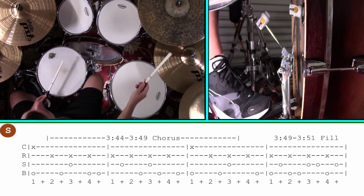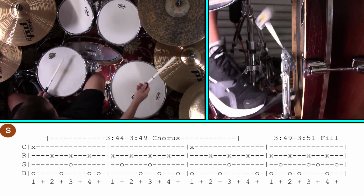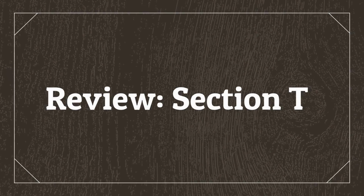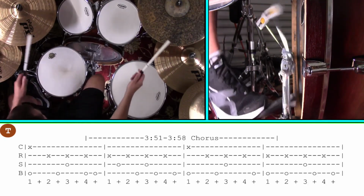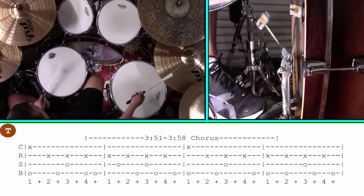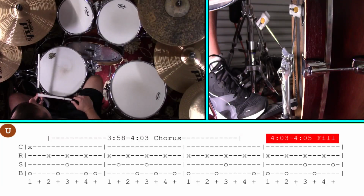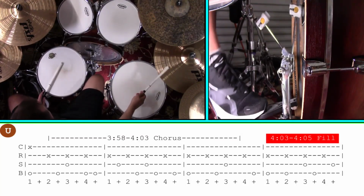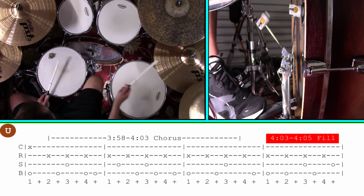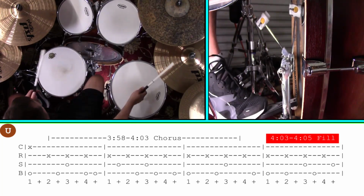So each bar one more time. One and three, four and three and one and three and one and two and three and four and. Section T at 351. One and three, four and three and one and three and one, two, three and. Three 358. One and three, four and three and one and three and one, two, three and. So again, pretty similar to what you've heard, that fourth bar at 403, one, two, three, and.